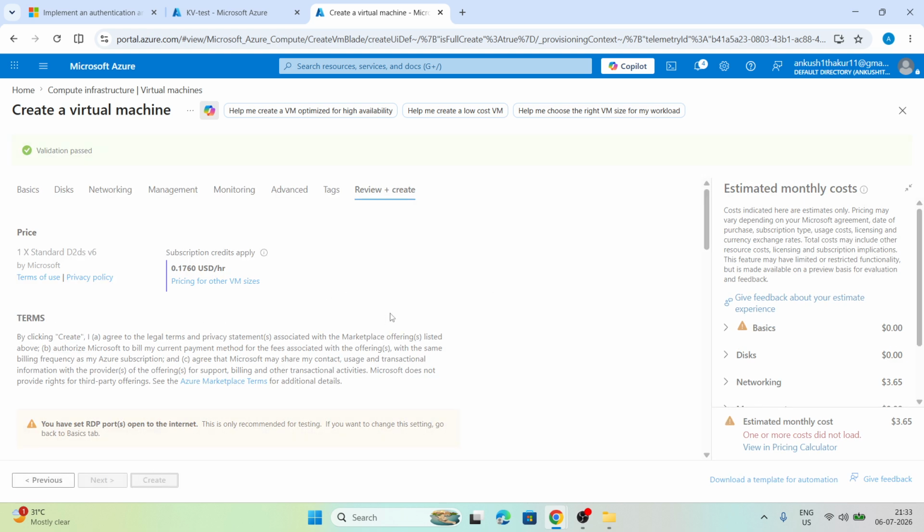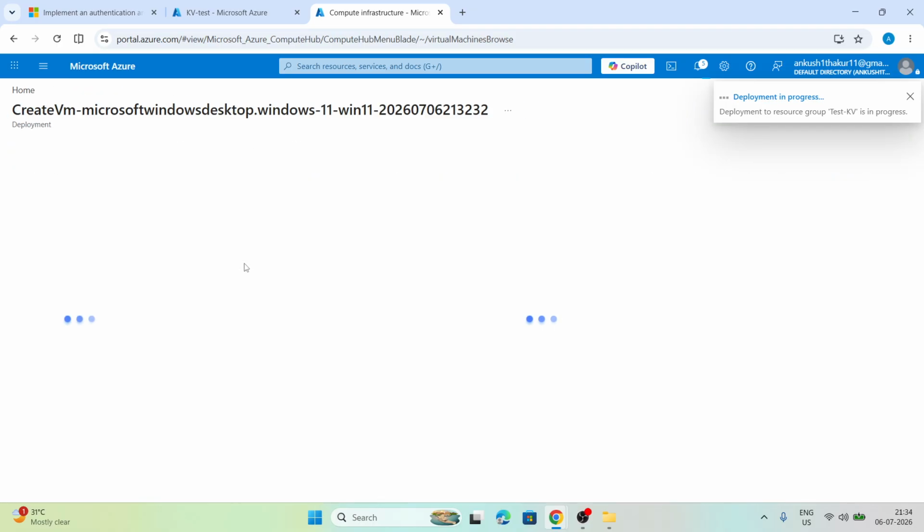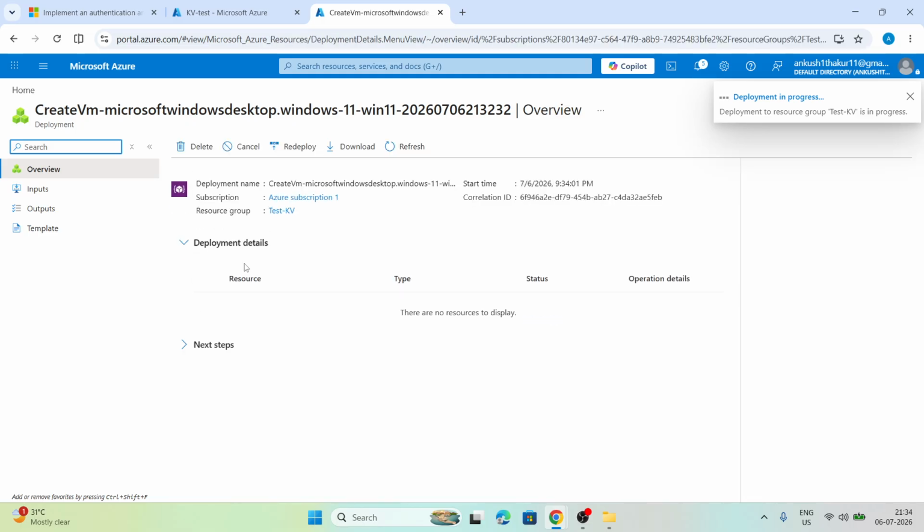Then create. And if I forgot to assign the managed identity under management tab, I can also assign the user managed identity or system managed identity later. I have shown this thing in the last video.